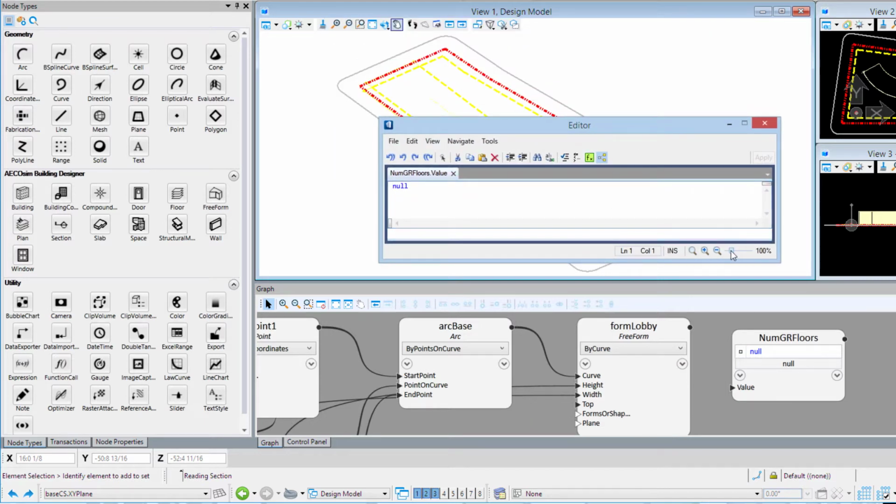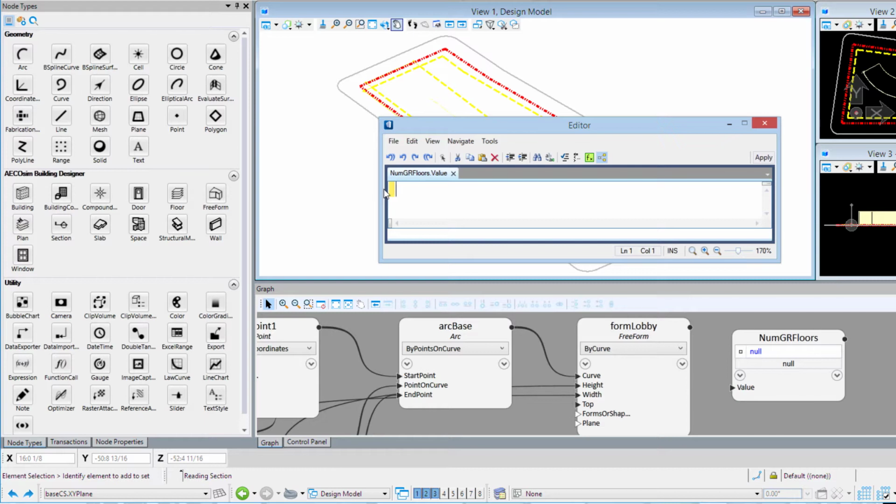We can actually enlarge our text if you find that helpful. Now we write expression nodes following the basic rules of mathematical expressions. You might know that as BODMAS or PEDMAS. It's parentheses first, then order of operations, multiply, divide, and then add and subtract.